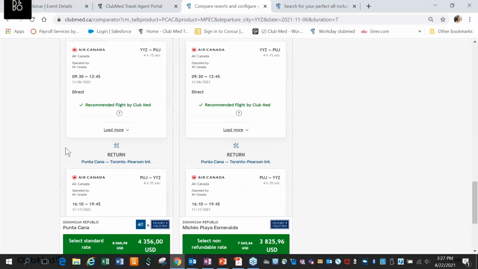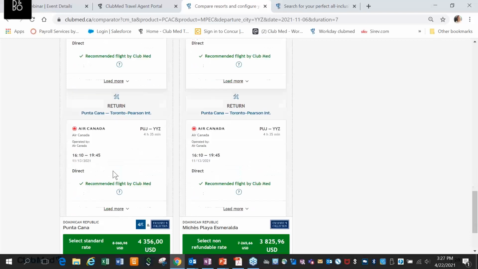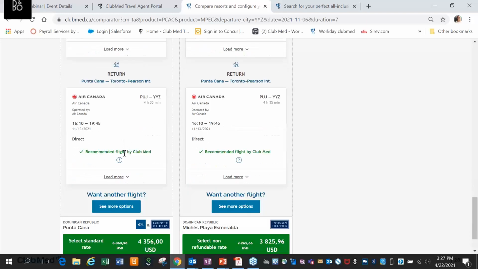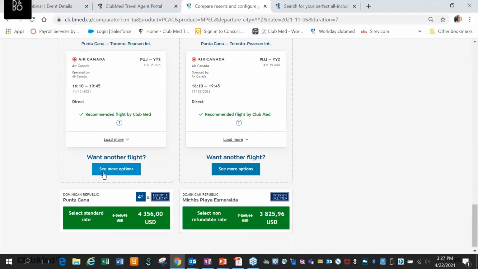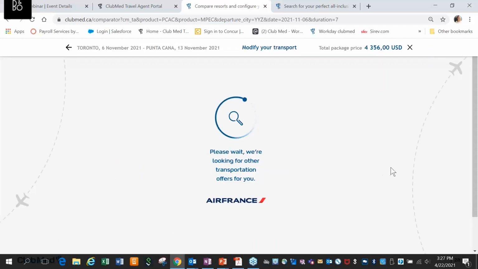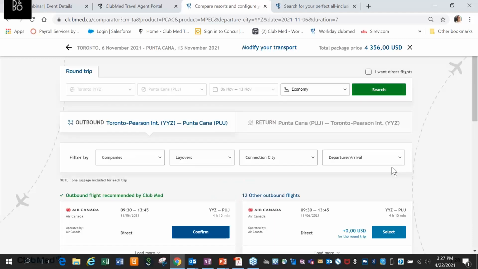Now, let's say that your client says, I don't want to travel on Air Canada. Can you tell me what other flight options are available? Absolutely. Scroll down and you can hit see more options. Once this page loads, this is going to be the modify your transport page. On here, your initial search criteria will be there.